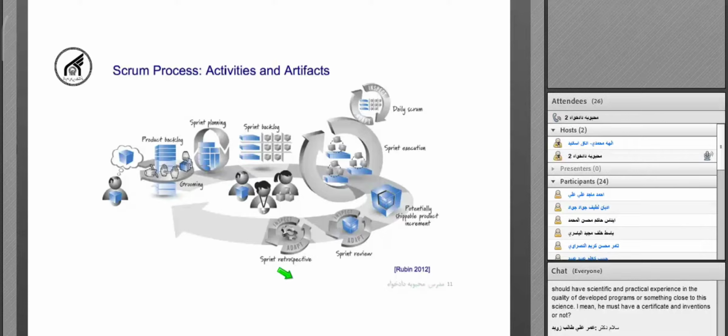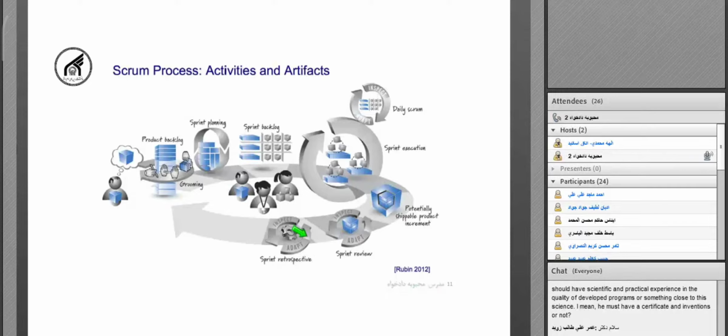We want to review the process that we went through in the sprint that is finished, and learn about the mistakes that we made or the issues that we had in that sprint, so we can have better sprints and improve our next sprint, and have a better Scrum process. So in the sprint retrospective, we look back at the just finished sprint.